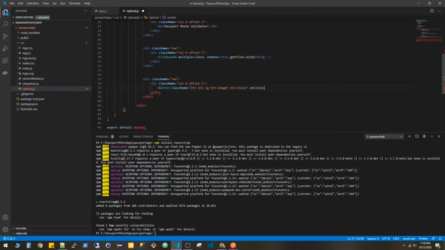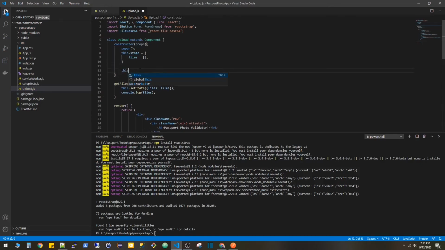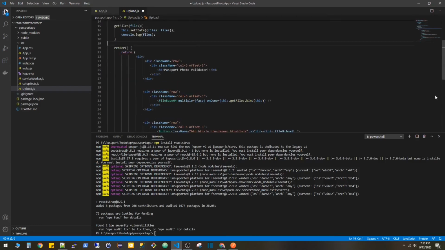When I click on this, please call a method on this object called fileUpload, right? We're going to create a method called fileUpload shortly, and you guys are going to see how. But again, I need to bind this method to make sure I'm not losing control of the context. So inside this constructor, I need to bind this function back to this. So basically, I always keep the context connected to this method invocation, right?